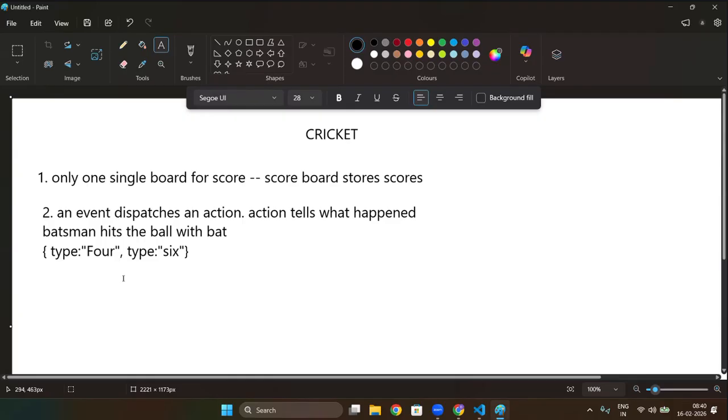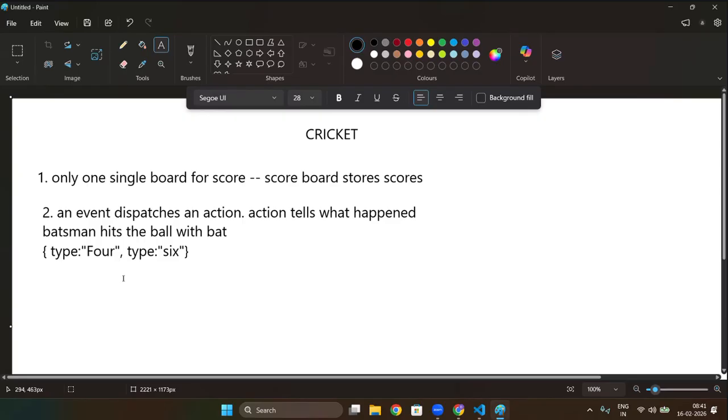If someone hit the six, score should be changed to six. If someone bowls a wide, he should get one run extra. If someone gets caught, it should be out. If someone takes two runs, it would be two. Like that, there are some rules, na?